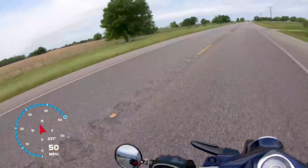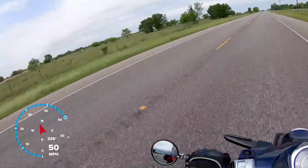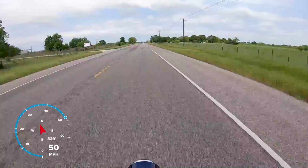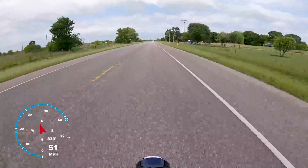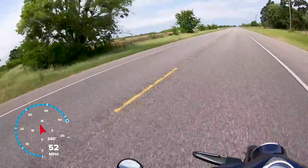Another little side bonus of dual recording like this, I get to look around again. I was always a little self-conscious about recording with the helmet camera and keeping the camera faced at the road, pointed down the road. That way everybody's not getting dizzy as I'm spinning my head around looking at stuff.